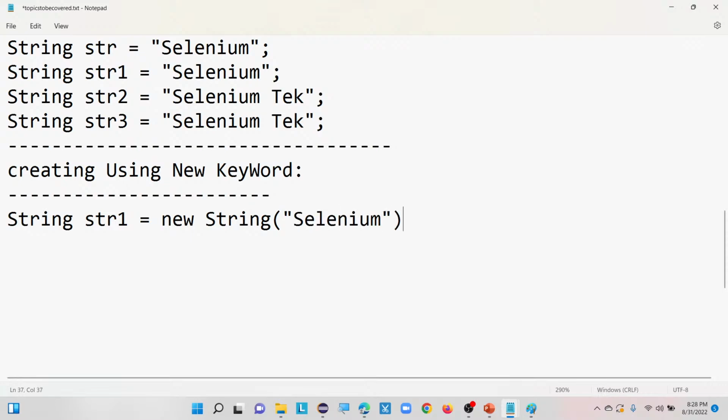Then let me copy and paste the same here.